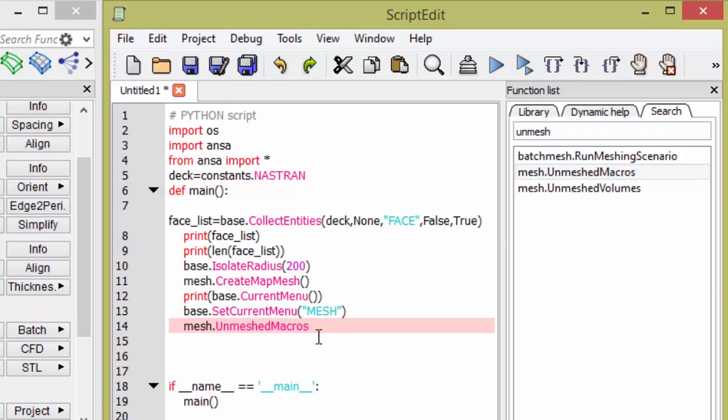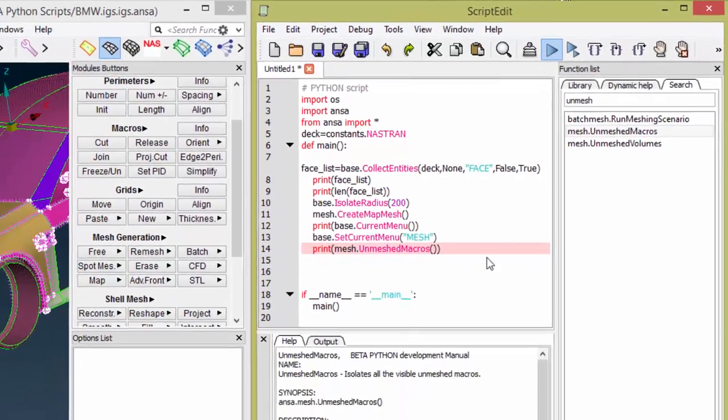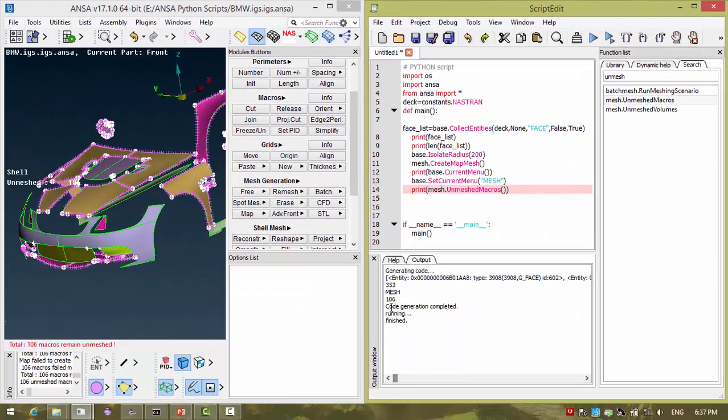Right click, double click there. What is the parameter argument? Nothing we should pass. We will check how many remain to be meshed. If you run, it is saying 106 macros need to be meshed.